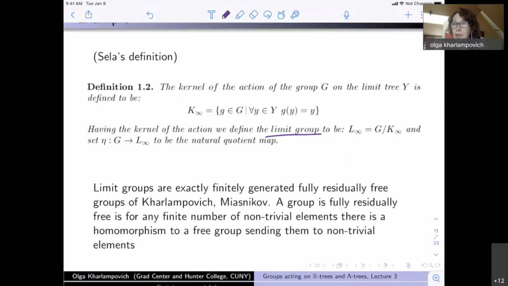They have good structure in terms of HNN extensions. They can be obtained from a free group by a sequence of very nice HNN extensions. I spoke about HNN extensions yesterday. So they have nice splittings. And they're the same thing as the limit groups, as limits of actions of groups on a limit R3, defined like this. So in limit groups, everything comes together, like actions on real trees.